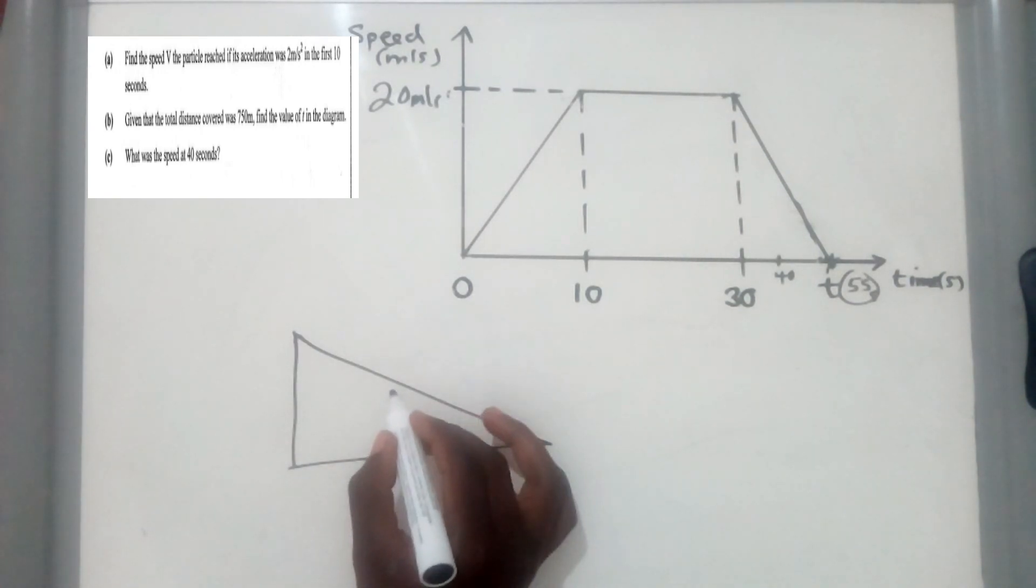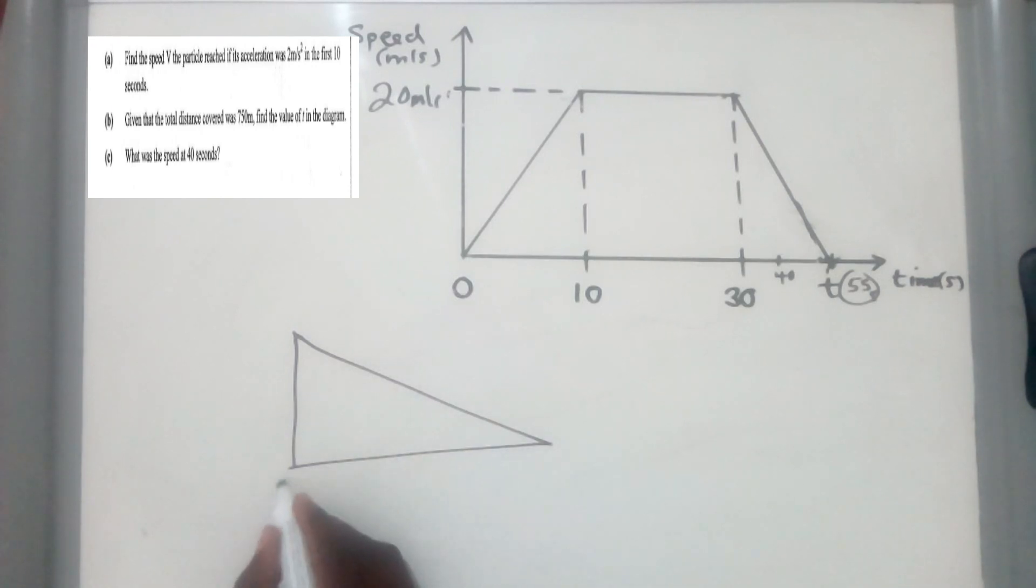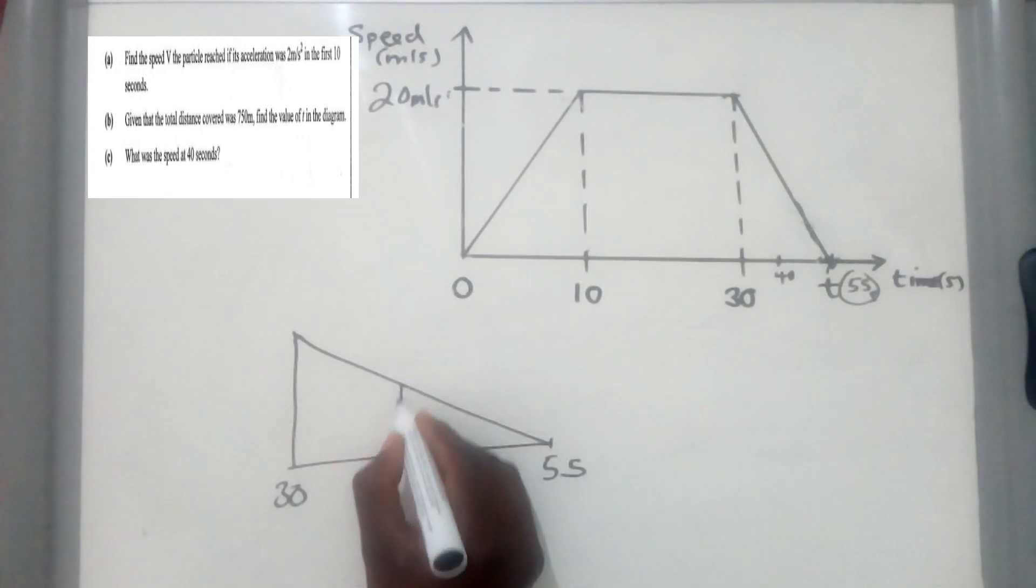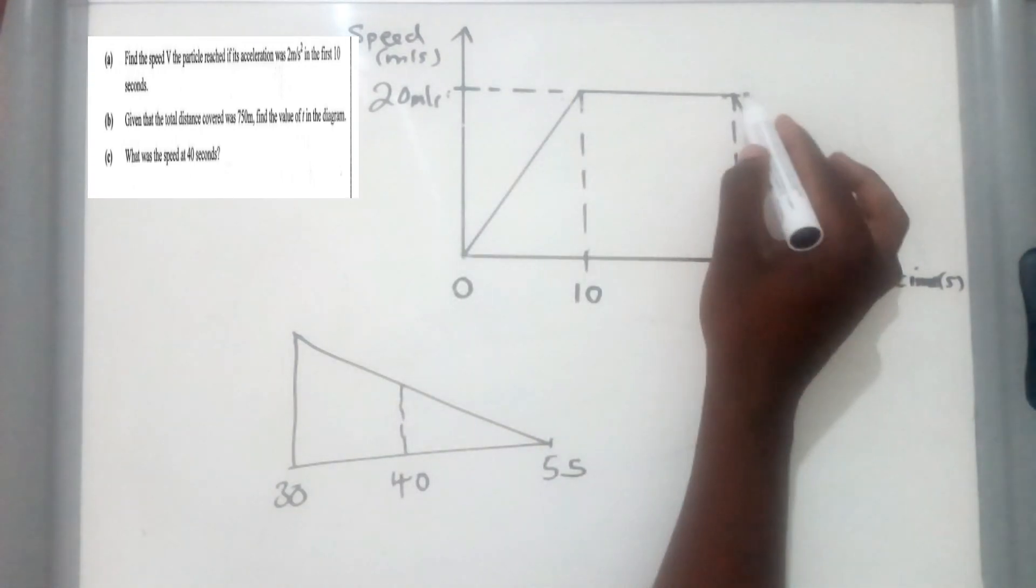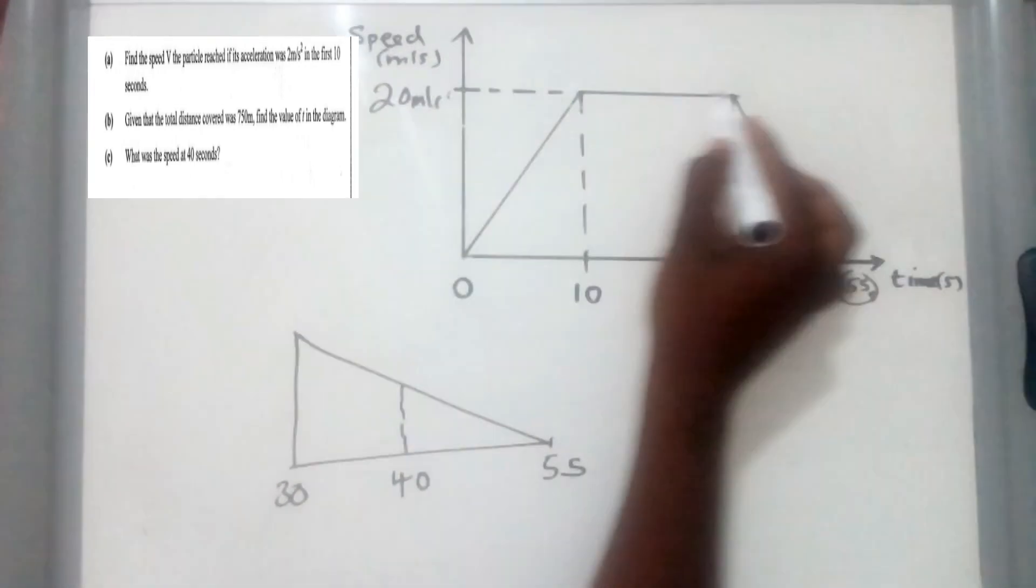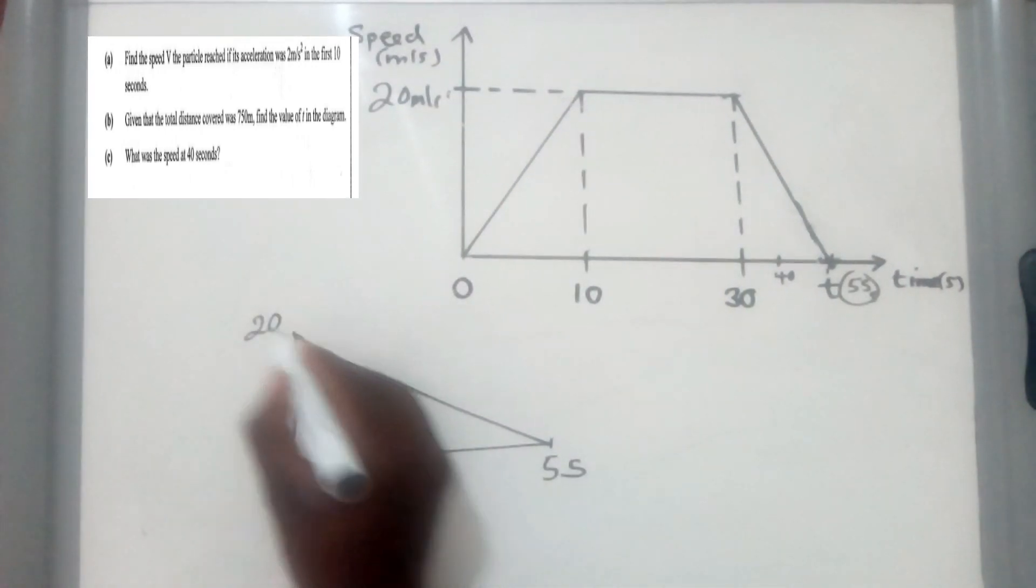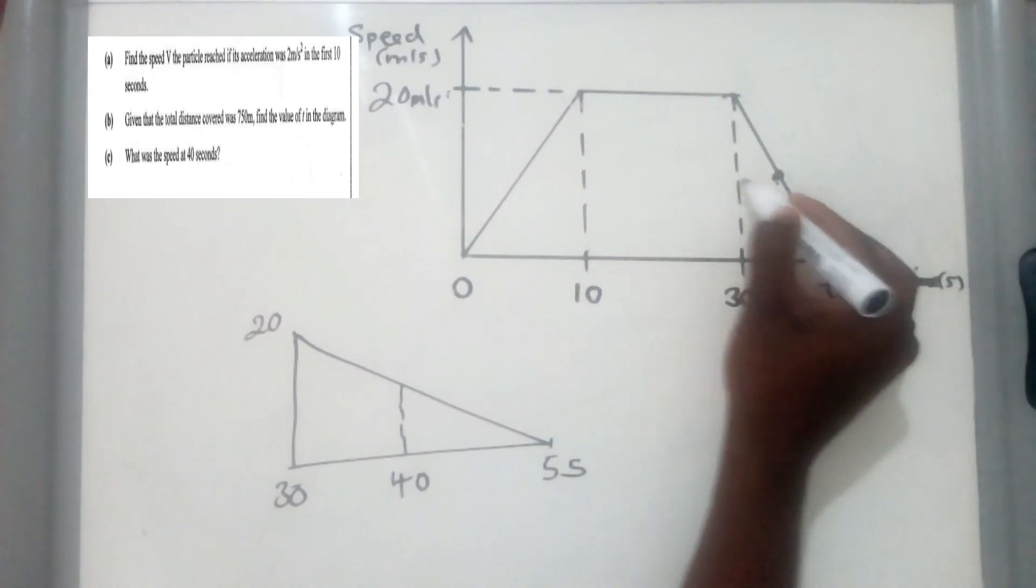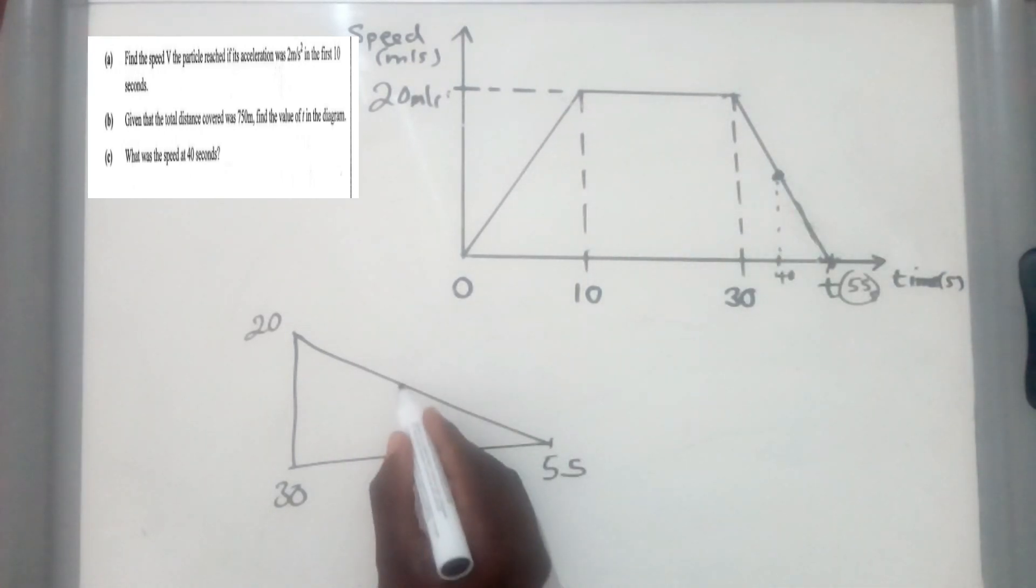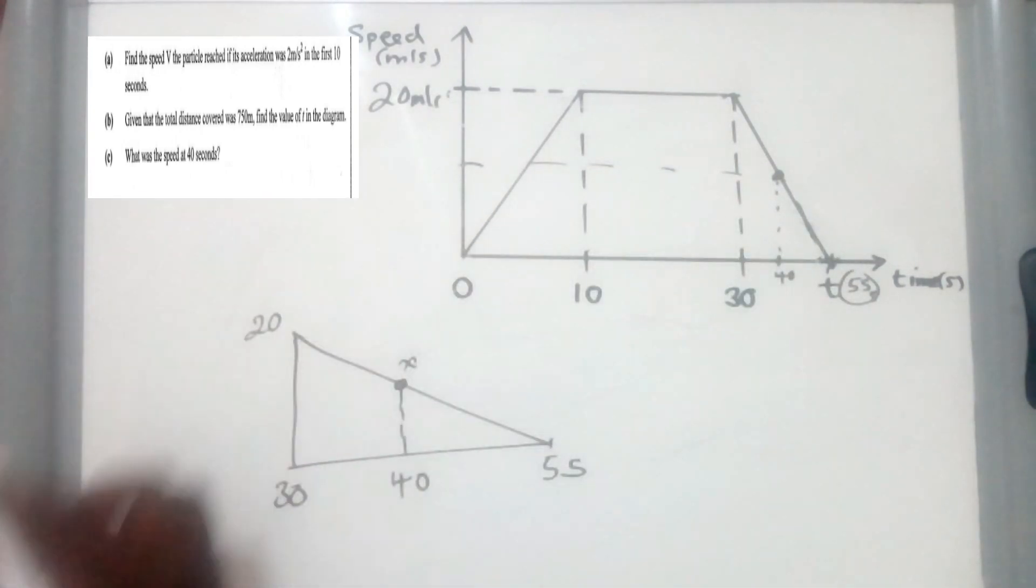So we need to compare here. We're going to use the idea of similarity. So this is 30, this point here, and this is 55. This is where 55 is. And here is where maybe 40 is. This is where 40 is. And we know up here, the velocity or the speed here is 20. So what about the speed here? Because now it's supposed to be somewhere here. This is 20. It's supposed to be here. This is the speed we want. We don't know the speed is what we are looking for.